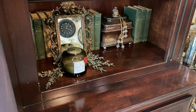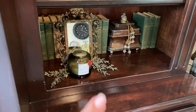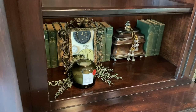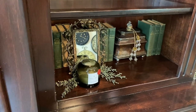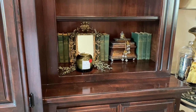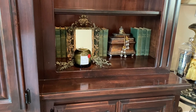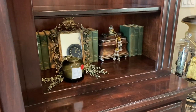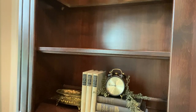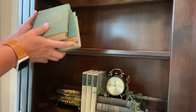Take a look. Okay, again, not a lot going on here, but I do love the idea of the reflection of the mirror. As you can see the clock's right now, but when you're just sitting back on the couch, you'll be able to see the reflection of the candle when that's on, and then of course just whatever else bounces around the room.